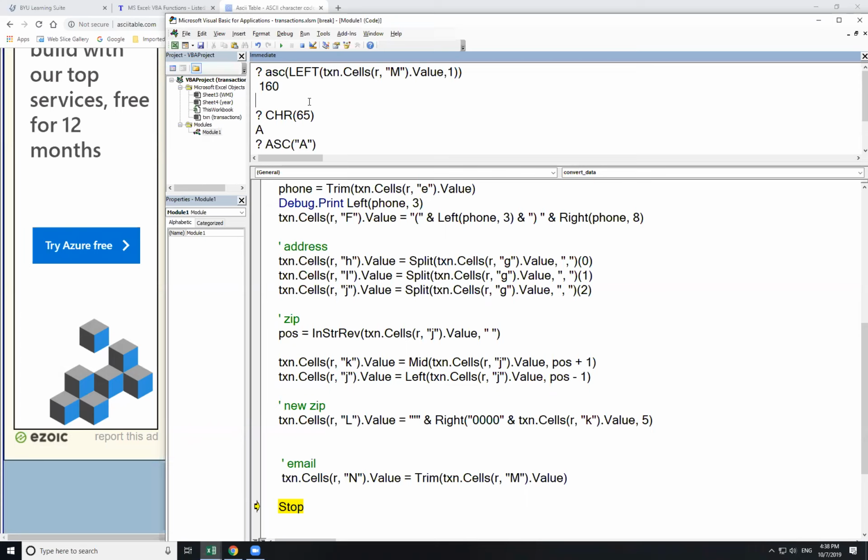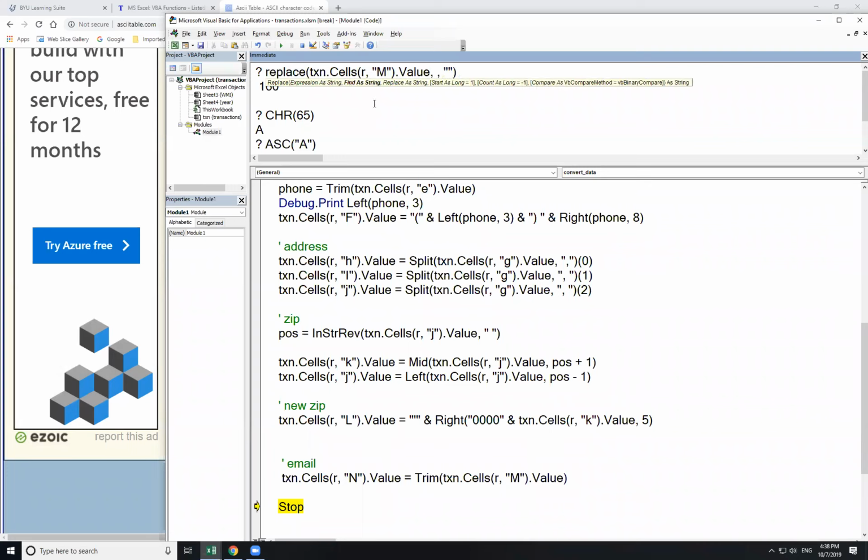So let's do this. There's another function here called Replace. I'm looking at not just the left, but this whole thing. It says, look at this value, look for something, replace it with something.